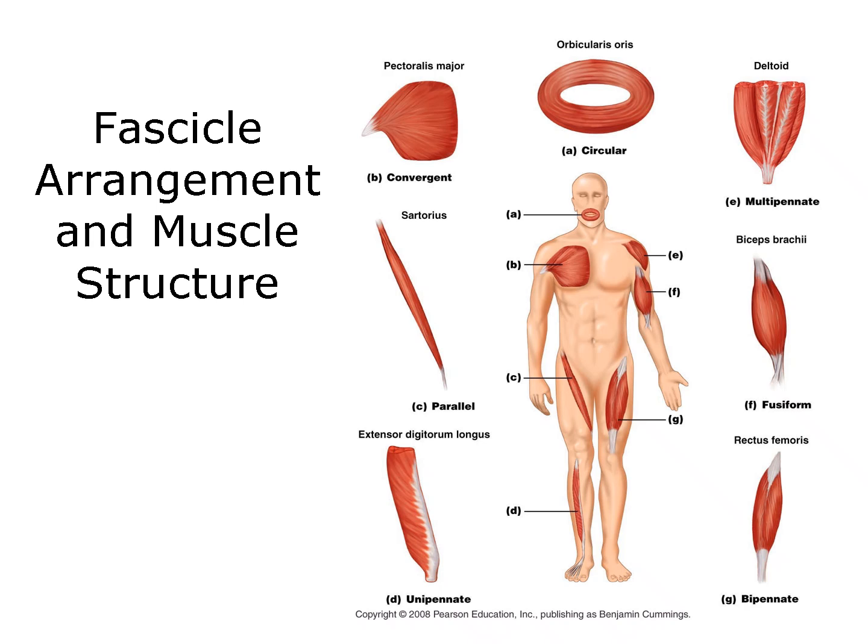Muscles that have their fascicles arranged in a circular pattern of concentric rings usually surround external openings to the body. These muscles are called sphincters. When these muscles contract, they close the opening. Examples would include the muscles that surround the eyes and mouth. Convergent muscles have a broad origin, and their fascicles converge onto a single tendon that inserts onto the bone. Parallel muscles have their fascicles running along the long axis of the muscle.